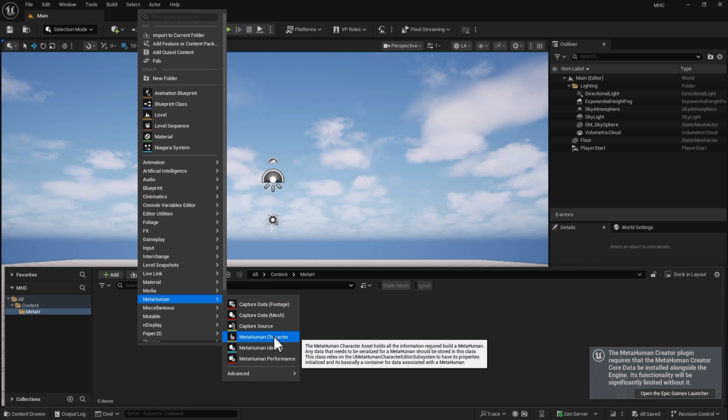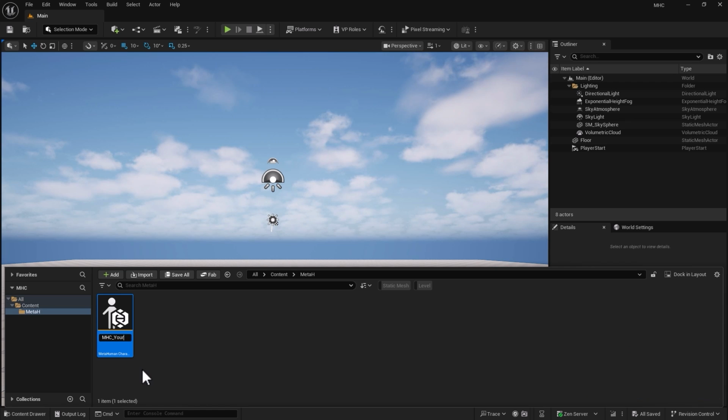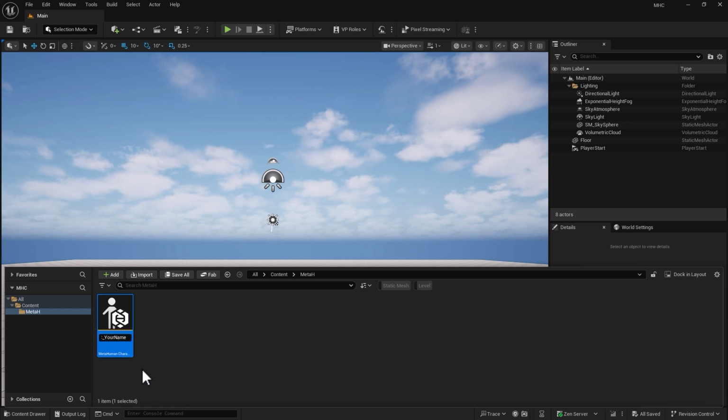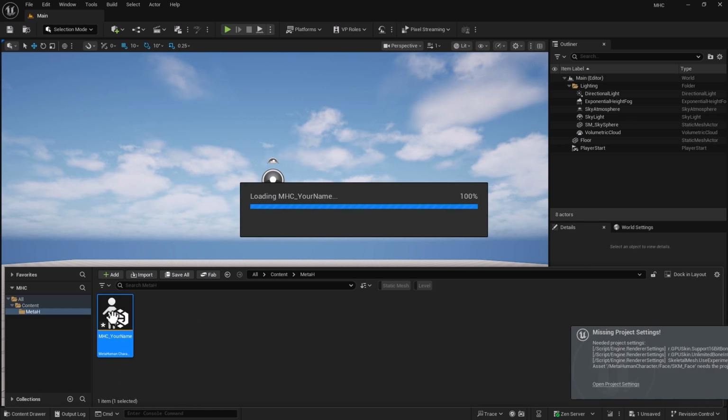So I'm going to pick MetaHuman asset. I'm going to call it MHC for MetaHuman character, underscore your name. It's just a template. You put the character's name instead of your name. This is just a placeholder, and I'm going to press enter, and let's double click.